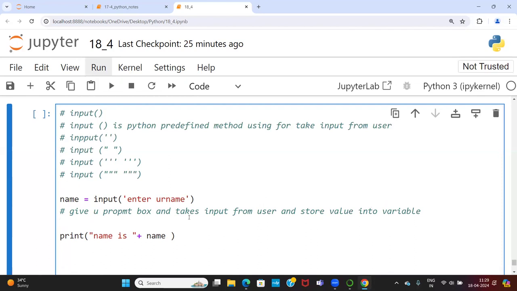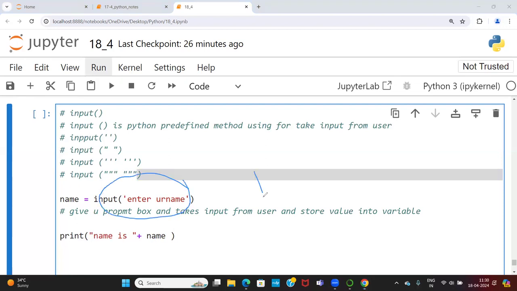So the value is going to be stored into name now. Whatever value you enter, when you execute the code, one prompt box will come. When this code executes, it will give you a simple prompt box like this, asking the user to enter something.